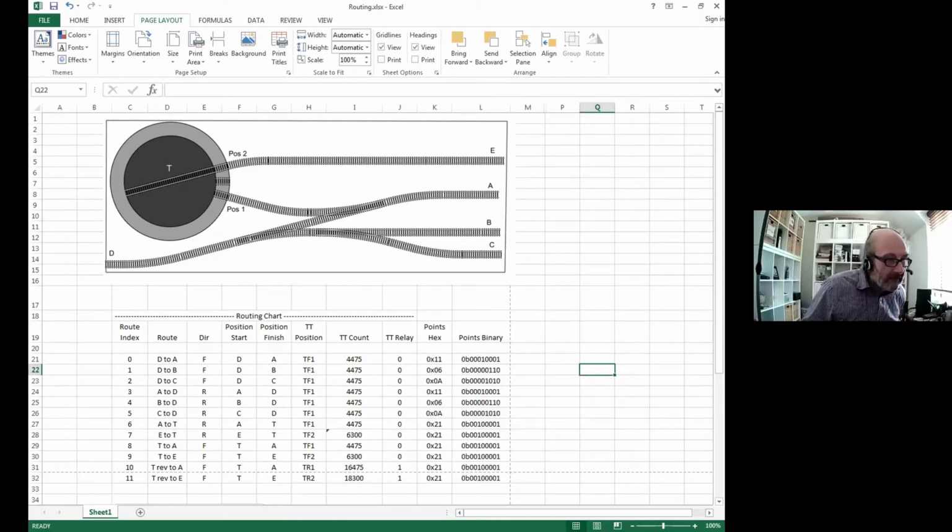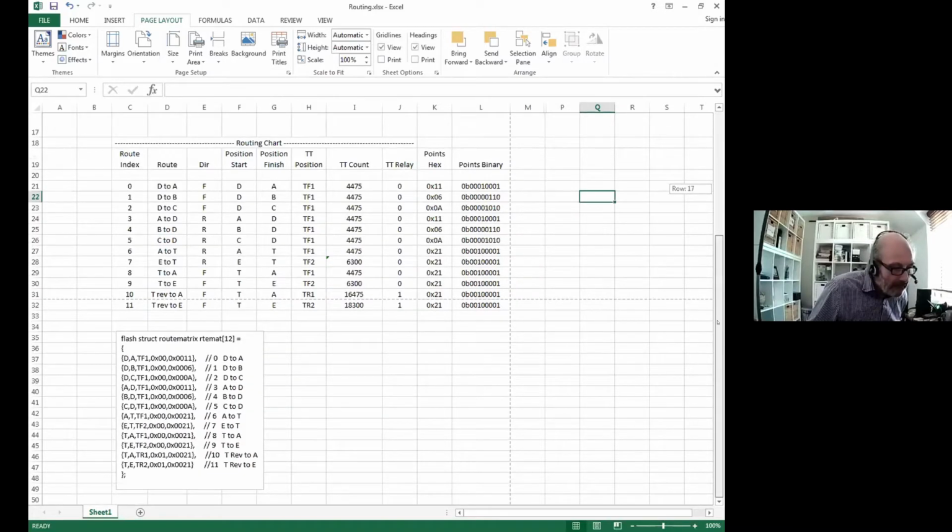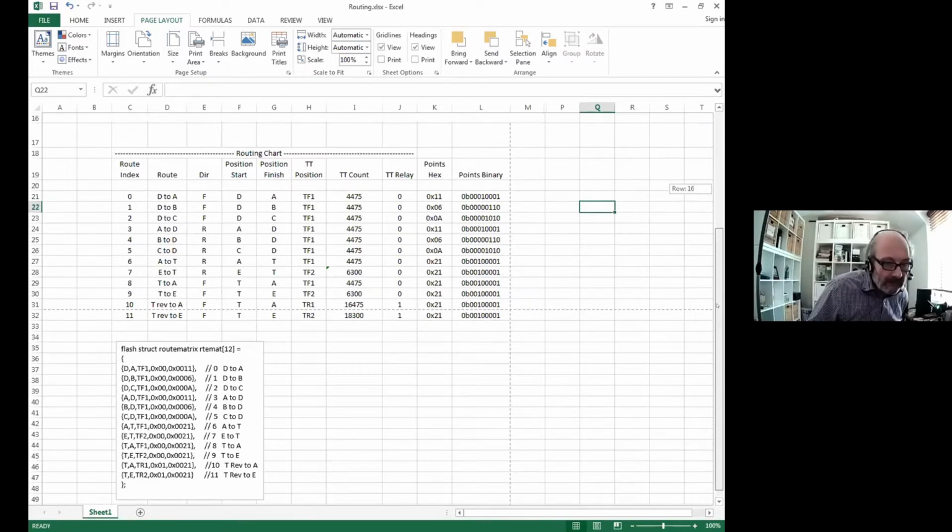I might be going forward on the main route, but I might have to go into reverse on the turntable, depending on which orientation it is. So I've got a reversing relay specifically for the turntable, and that's how I've put the information into a structure, into C code, and then I can pick out all the information I need to run the next sequence.